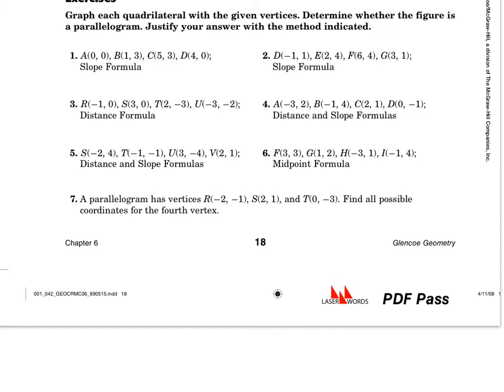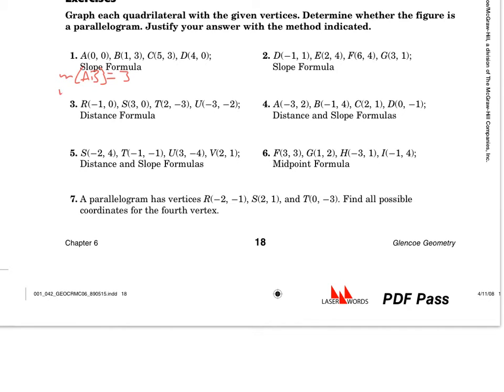Okay, so the first one. You know that these are going to go in order, right? All these letters are always going to be consecutive sides. So in order to find the slope of all the sides, all you're going to do is find the slope of the two that are next to each other. So slope of AB, and then BC, and then CD, and then finally DA. If we're going to find those, it tells us to use the slope formula. The slope of AB. Remember, it's y2 minus y1 over x2 minus x1. So it's going to be 3 minus 0 over 1 minus 0, which reduces to 3.